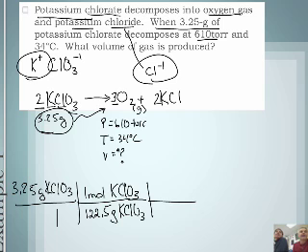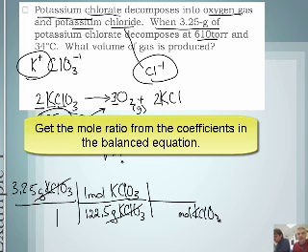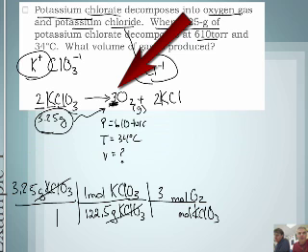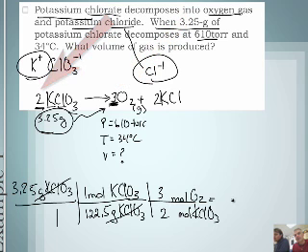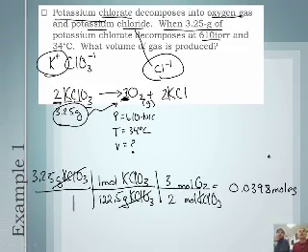All right. And then the grams of KClO3 cancels. And now I need to put the mole ratio of KClO3 to the moles of oxygen gas. And there are 3 moles of O2 from the 3 in the balanced equation and 2 moles of KClO3 in the balanced equation. Okay. All right, so that gives me the moles. So we got some math. We got 0.0398 moles.